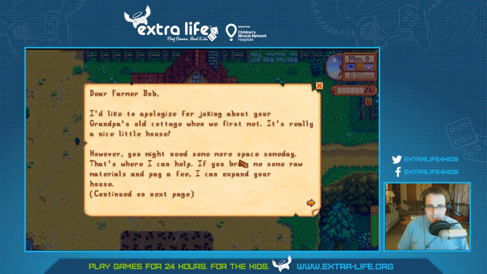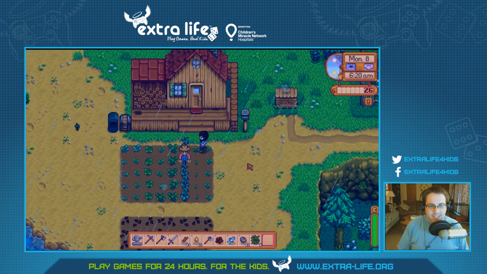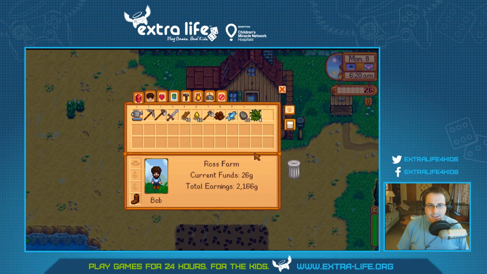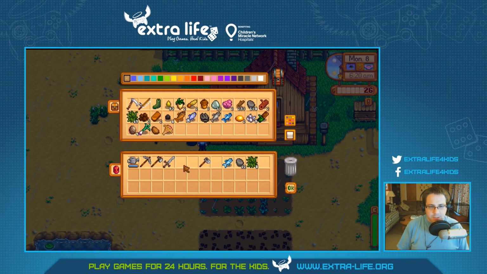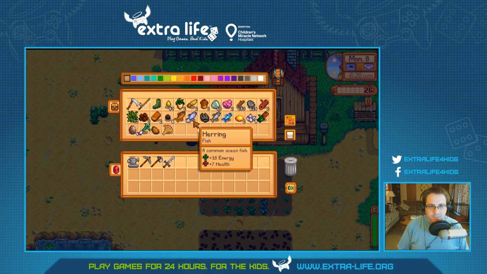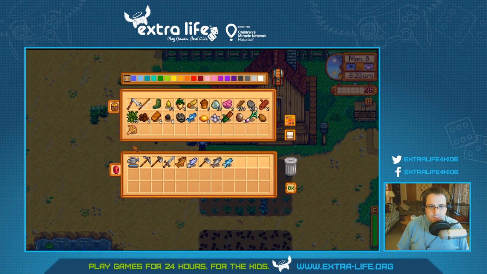Really nice little house. However, you might need some more space. Okay, Robin is gonna upgrade our house. That'll work. So we are, yeah, what were we up to today? I'm gonna go ahead and store this stuff that we don't need. And unfortunately, we weren't able to get our sardine to good old Sebastian. So what I'm gonna do is take these fish.